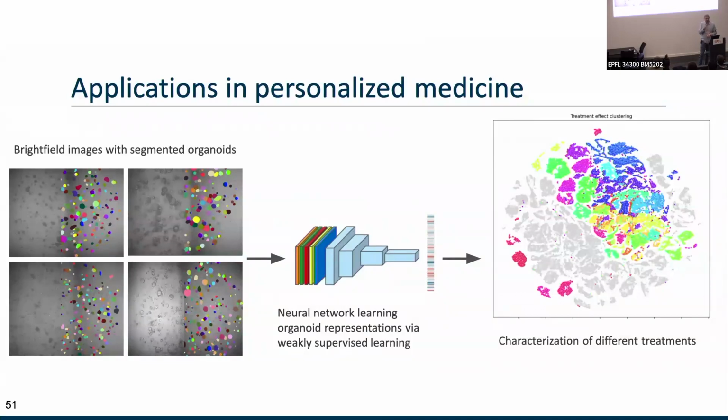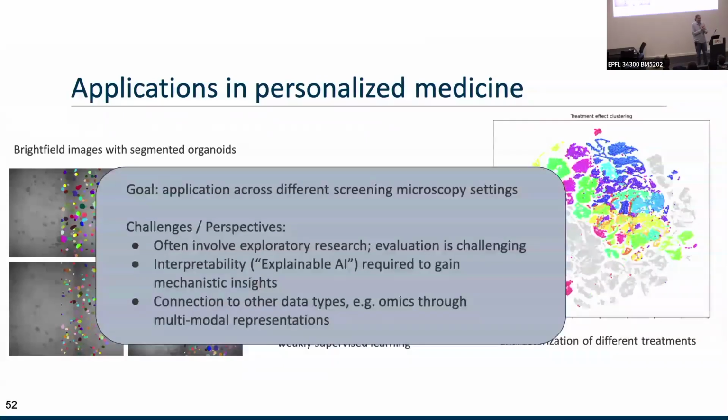And all of this is still a bit in the beginning. There are definitely a lot of challenges here. So what we would really want for these cases is also interpretability. Once these networks give us these representations, it's great if we can classify things, but what would be really important is to actually have some explanation, in this case which morphology is actually predictive, and link this back to something more mechanistic, basically to a pathway or so on.